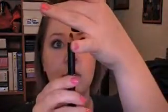Here's what I'm going to be using, the Smashbox Double Take Lip Color in Cranberry. This is awesome. It has a liner on one end and a lip color on the other end. So how cool is that? You have it both in one product. This was $22 from Sephora. You can also get it at smashbox.com.